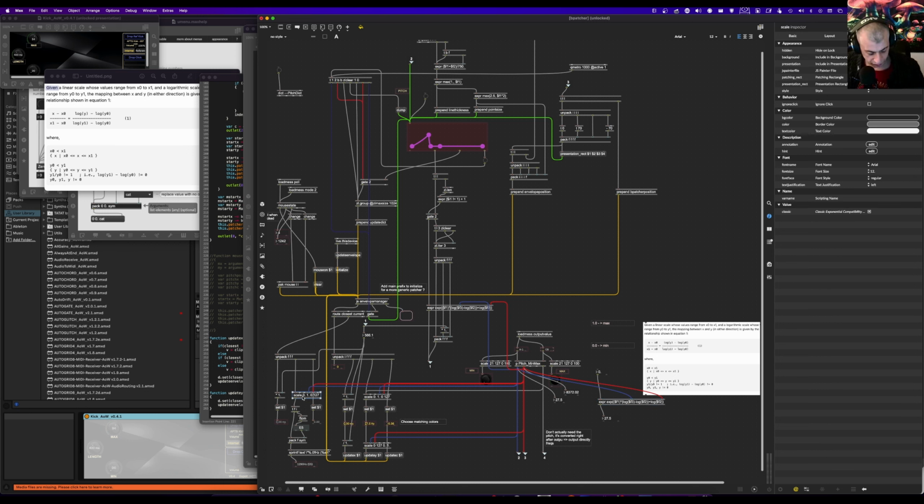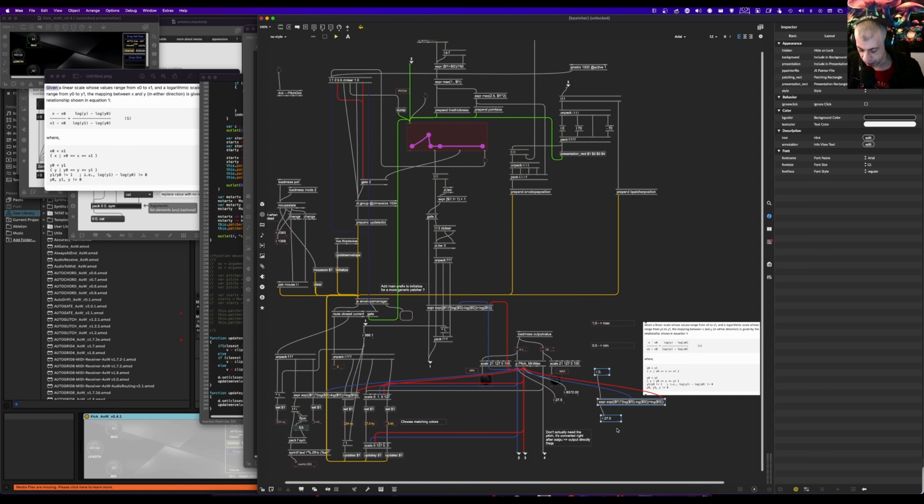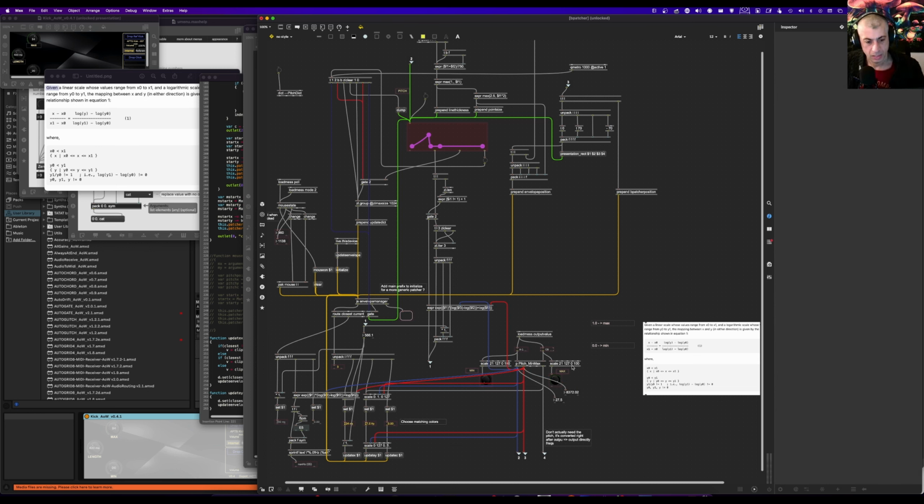So let's just Command Alt and V. So I'm going to replace this thing, and I'm going to take the two parameters from there and set them here, and we should pretty much be good with this switch. So let's save.